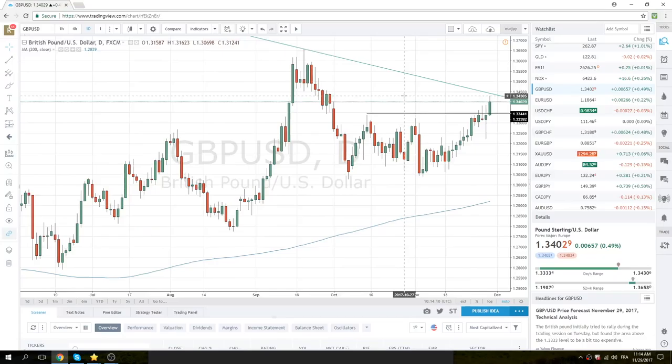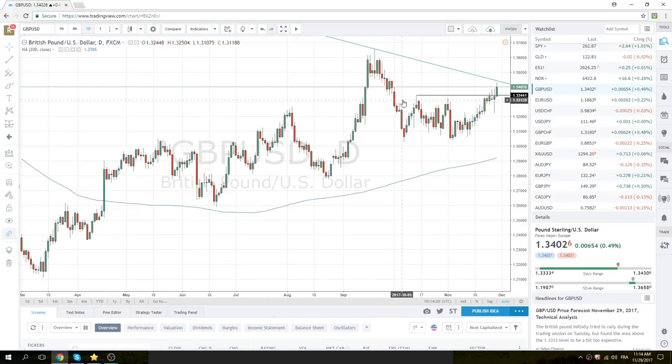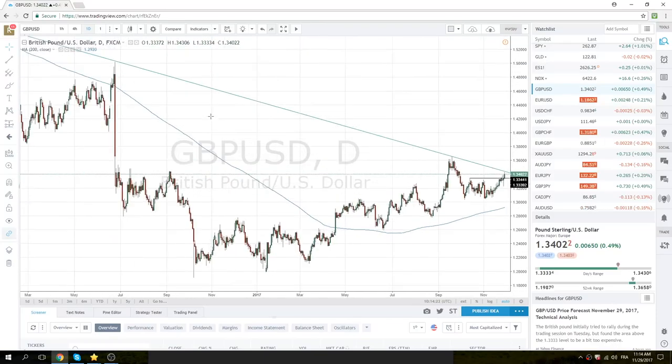31 traded for tiny amounts. 28 was sort of the high trade for any kind of volume. So now we're going to use this trend line as a break trade for the rest of the week. A lot of people are going to be looking at this — this should attract some attention. Quarter long sterling and adding through this line is the call.